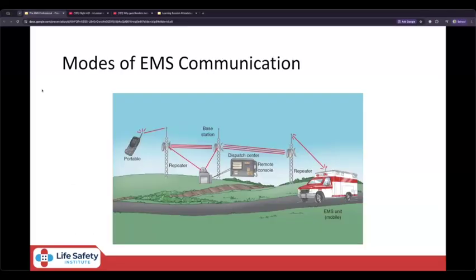Now, really the biggest thing with this is knowing that mobile and base radios have more oomph than the portables. So if you're ever trying to hail dispatch, communicate, and it's not coming through on your portable, which is the one that you carry with you in a radio strap or on your belt, switching over to a mobile is going to likely get you a lot further. They're higher up on the vehicle. They go from 5 watts to 50 to sometimes 75 watts. Really kind of depends on the radio and the setup you have. But usually they can clear some obstacles and hit the repeater when maybe your portable can't.